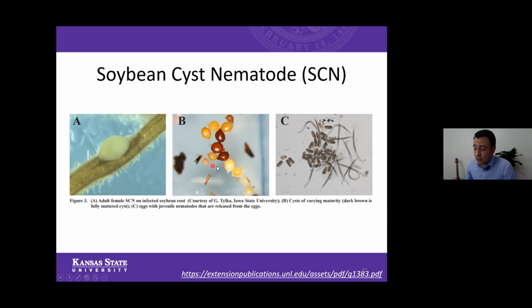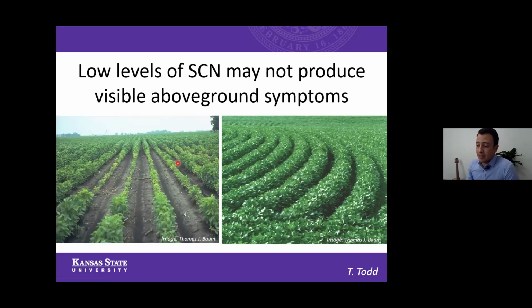It's important to remember that soybean cyst nematode can survive in the soil for over 10 years. Why are they so important? They can survive in the system, sitting there and waiting for the right conditions to infect and colonize for long periods of time. Even though sometimes we see patches in the field as a characteristic of soil-borne disease, most of the time the crop will look green and normal. That's why it's very important to know your numbers, because low levels of SCN may not produce visible above-ground symptoms. The only way to identify this properly is taking a soil sample and sending it to our lab here, for us to know if it's present and how much is present in your field.